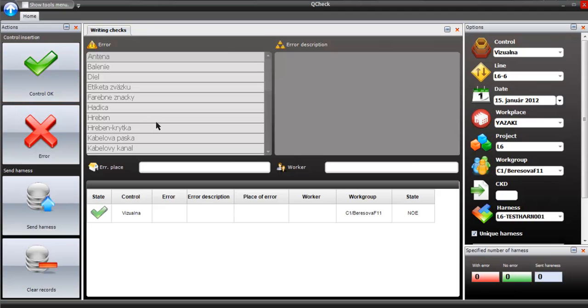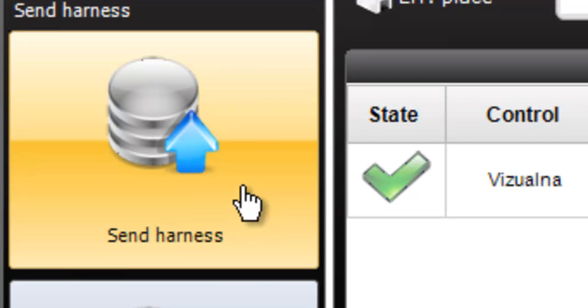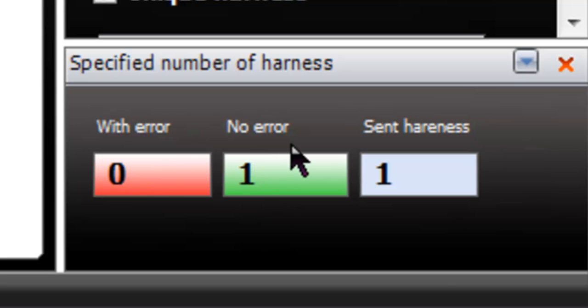The visual control is okay, and we can send this harness into the QCheck database. And after that we get some quick info for the user. We sent one harness with no errors.